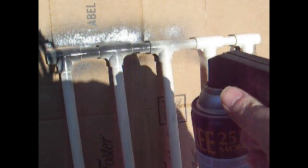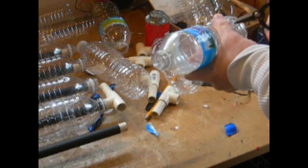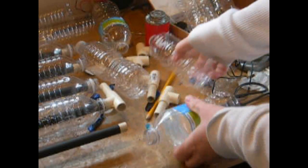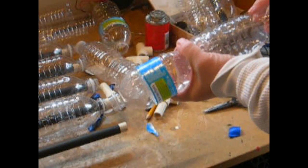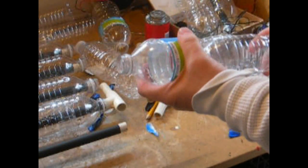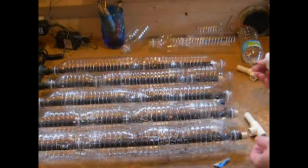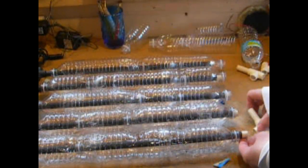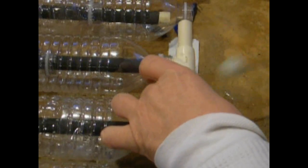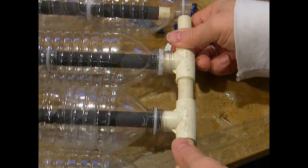First I'm going to paint this. The way I'm doing my bottles is I'm just cutting off the bottoms. These bottles seem to snap together good, just like that. I'll cut off the bottom and do the next — I'm only using about four bottles each. I got all my bottles done; they're on there. I'll take my ends and glue them on with PVC glue. I got everything glued and painted.